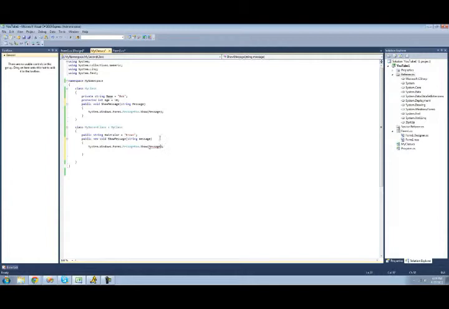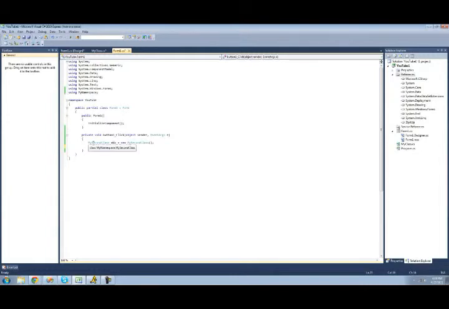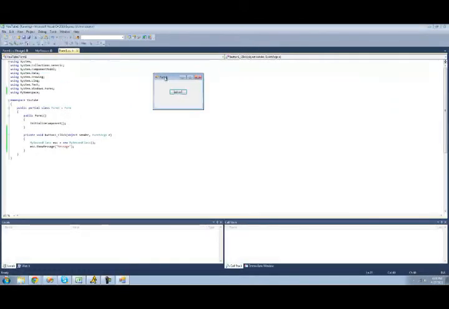So we could have a message box be displayed in here, and we could change it up. We can make it do something different. Like, we'll have it display a title as well, so let's call it my title, I guess. So now, when we do my second class, it will go to this method instead of this method, because we use the keyword new, so it knows to go to this method. So if we do msc.showMessage and type in a message, let's call it message right there, our message box should now have a title because we replaced the original method with a new one.